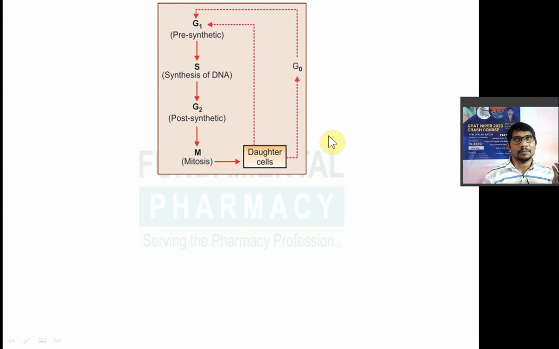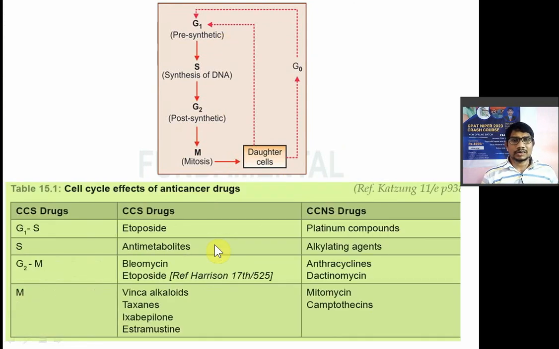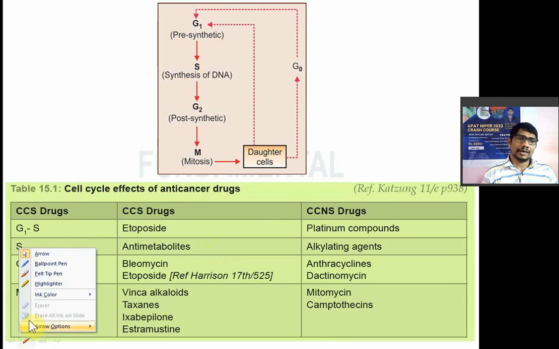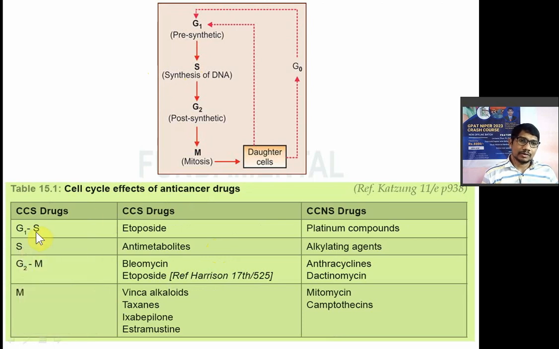Now this is a normal cell cycle. This is increased in case of cancer. That's why most of the anti-cancer drugs, they affect these cycles. Okay. Now those drugs which are affecting a particular phase of the cell cycle, जो ड्रग पर्टिकुलर फेज जो है सेल साइकिल का उसको अफेक्ट करते हैं, तो उनको क्या बोलेंगे? उनको बोलेंगे सेल साइकिल स्पेसिफिक ड्रग. सो सेल साइकिल स्पेसिफिक ड्रग.